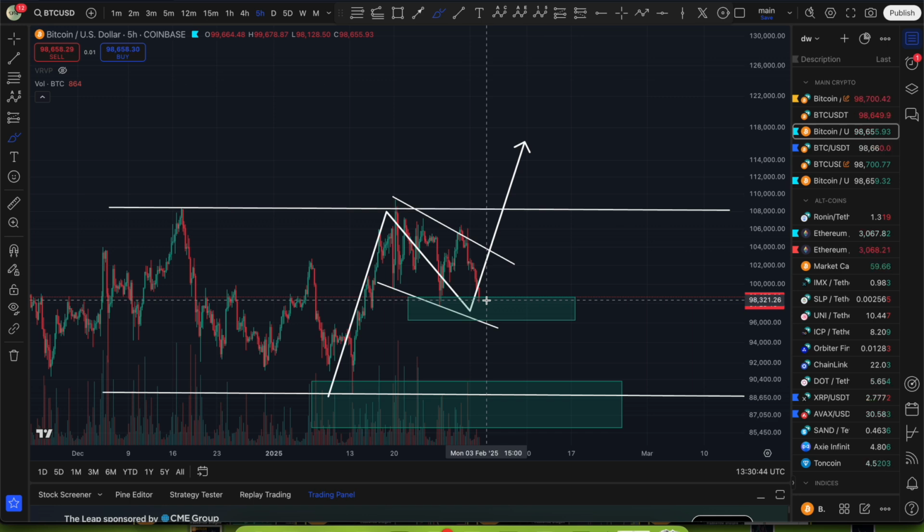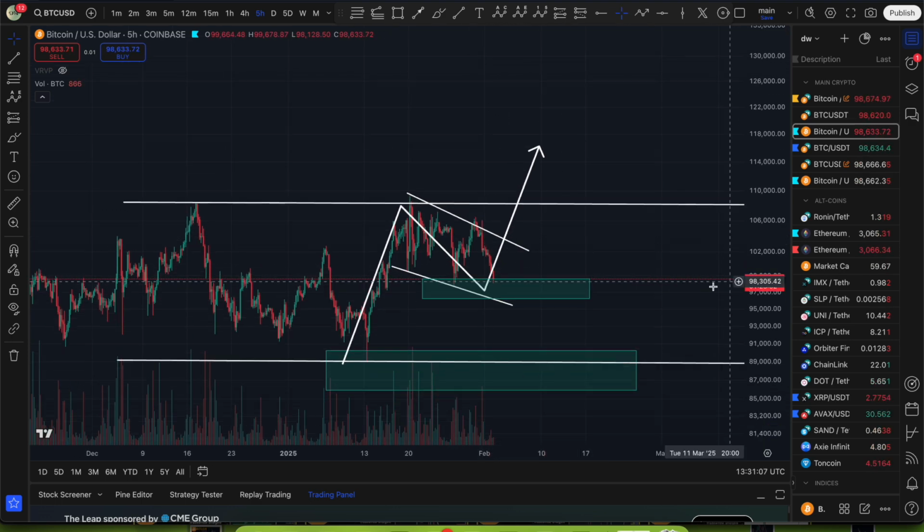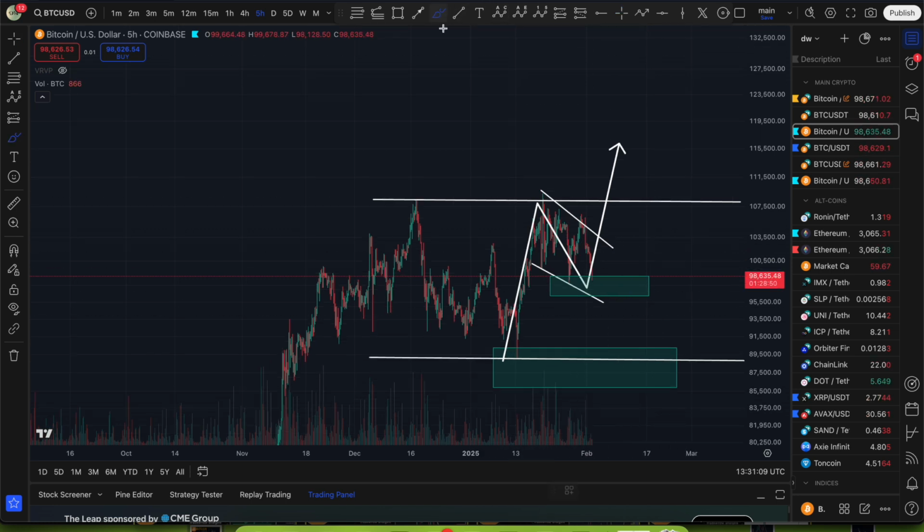But for now, we definitely can see the indicators are going in different directions. Some of them are calling for longs, some of them for shorts. So as a trader, the best decision right now is to not act at all. Only the people who are holding some positions can act and do something on the charts. But for the people who are not holding anything, just wait patiently. Wait patiently for the lower range. If that lower range comes, then we're going to talk.